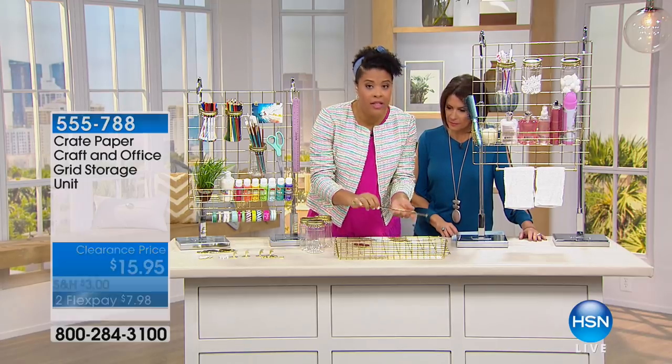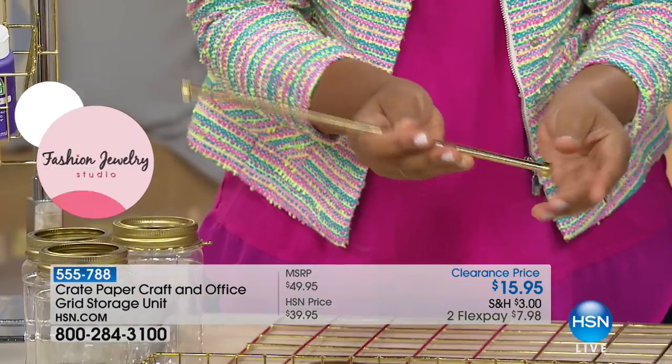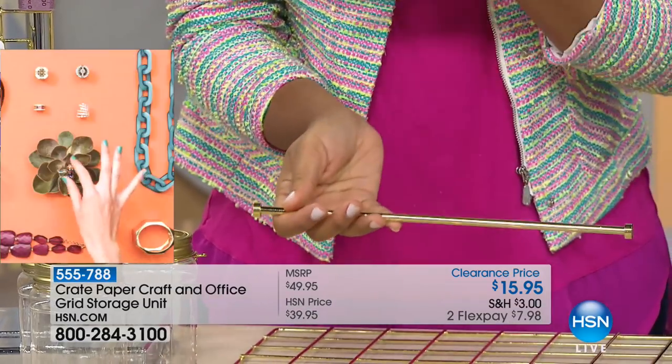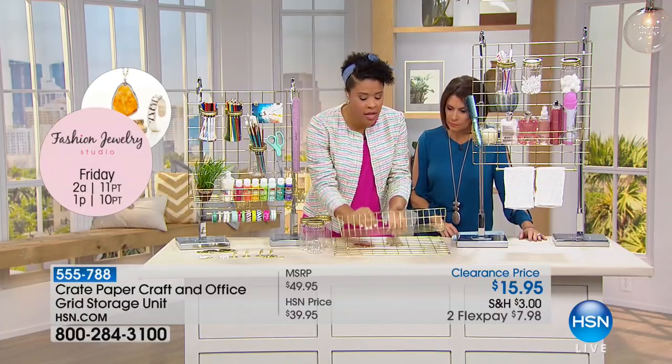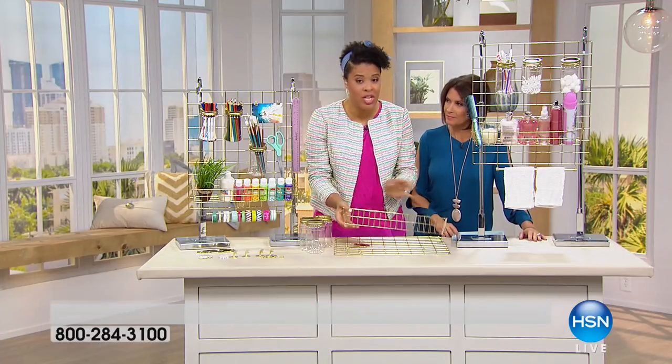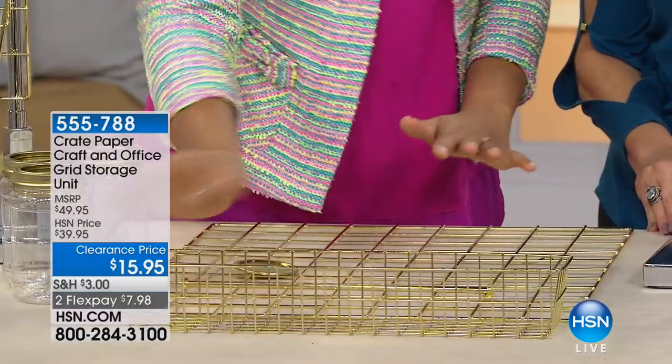You're also going to get this gold rod, which has a really simple snap-off end so that you can put your washi tape, your ribbon, you can put towels on there. You can really get creative with this. Then you will also get the large basket, which is my favorite piece of the set because it's such a versatile piece.